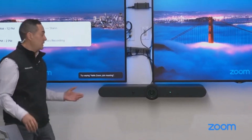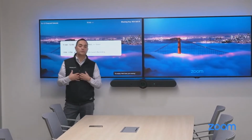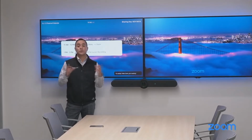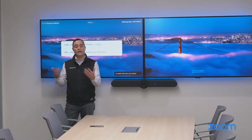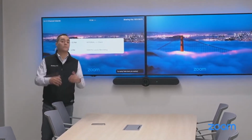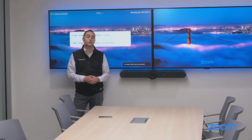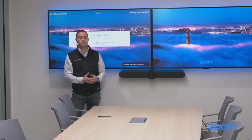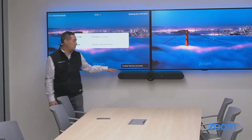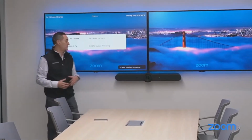Big difference in scale. So I like to give the analogy of at home, I used to have 5.1 surround sound, and it sounded much better than what I have today. However, I've moved over now to a Sonos bar. Now everybody in my family knows how to use it. In the past, it was the 5.1 surround sound. My wife was like, I don't know how to use this. This is complex. So we will only use it 10% of the time. Now my bar is getting, I would even say 200% more utilization, because we use it all the time when we're watching television. And then also, our family uses it as a music bar. So it plays double duty. So these right here are in that kind of simplicity, right? Just like how Sonos was changing that paradigm, we're doing that here.